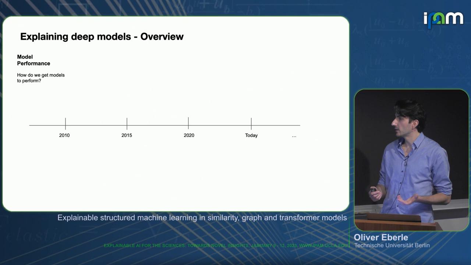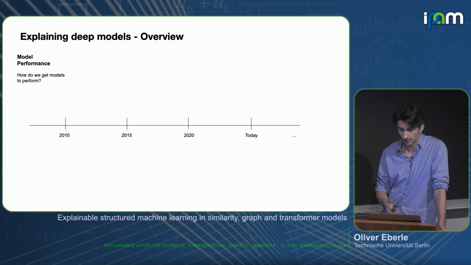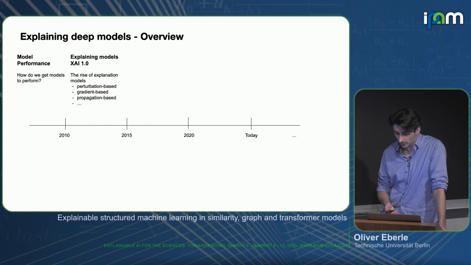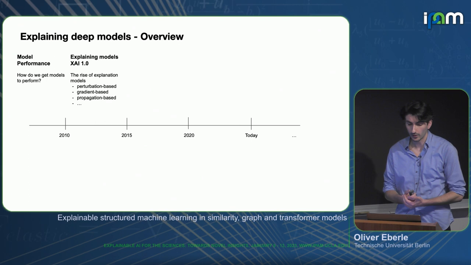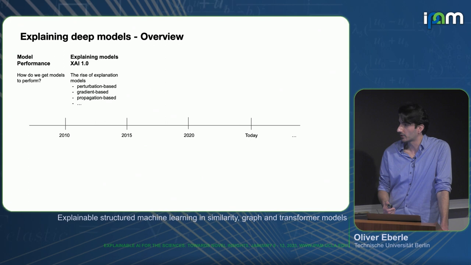So initially, when the whole deep learning hype started, we were quite busy with getting models to work and finding ways to deal with the large amounts of data and to get them to perform well. And then we followed up with a first wave of explainable AI, or explainable 1.0, where we had these really complex models that now gave great accuracy. But we had to find ways and figure out what these models were doing. In this first wave, we developed several different directions. I think Wojciech in his talk already summarized it quite well. Then we were quite good with more standard models, for example, GNNs, and could do a quite good job to get them to work.